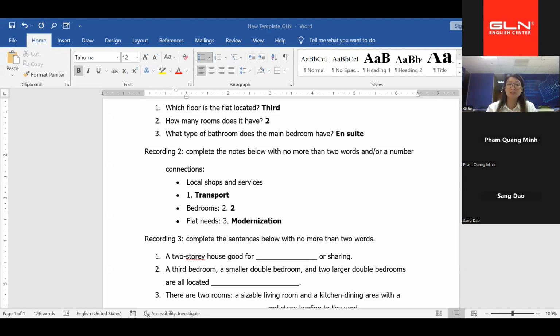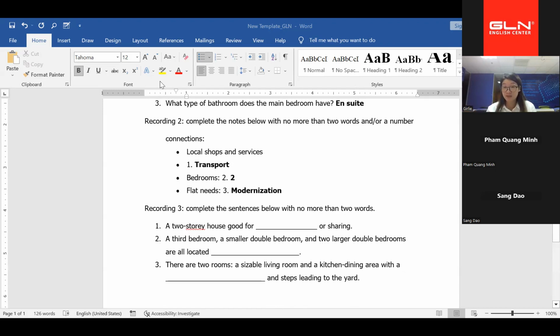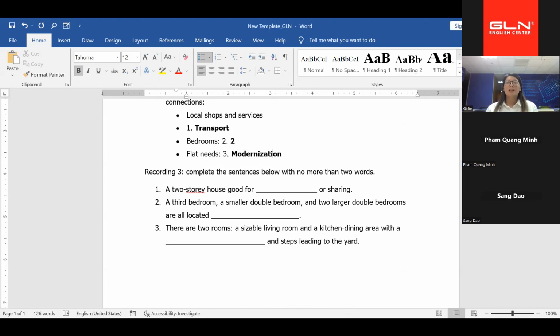Okay, additional tip. In the IELTS listening, it does not matter whether you use American spelling or British spelling in your answer. If you prefer using American spelling, it's okay. If you prefer using British spelling, it's also okay. But make sure that you use only one way. If you use American, all of it is supposed to be American spelling. Unlike in reading, you have to copy the words as they are in the reading test.